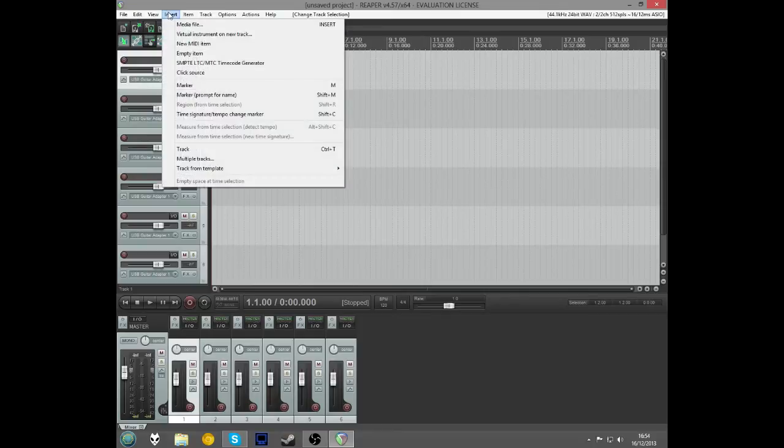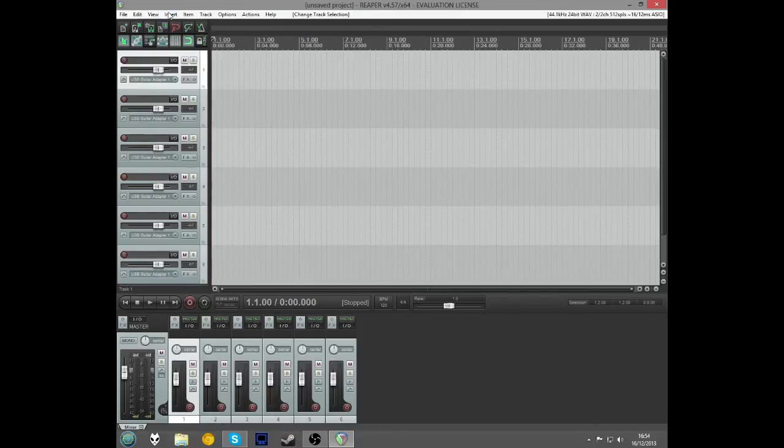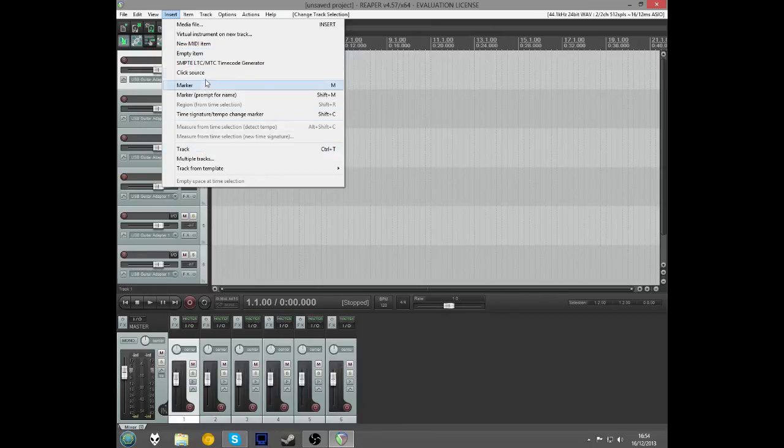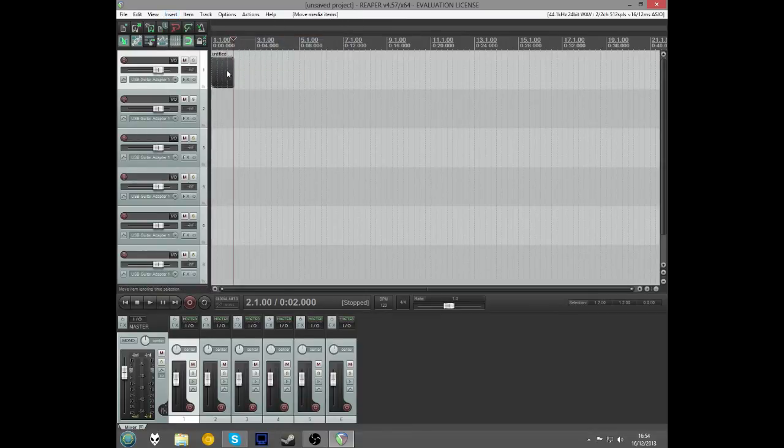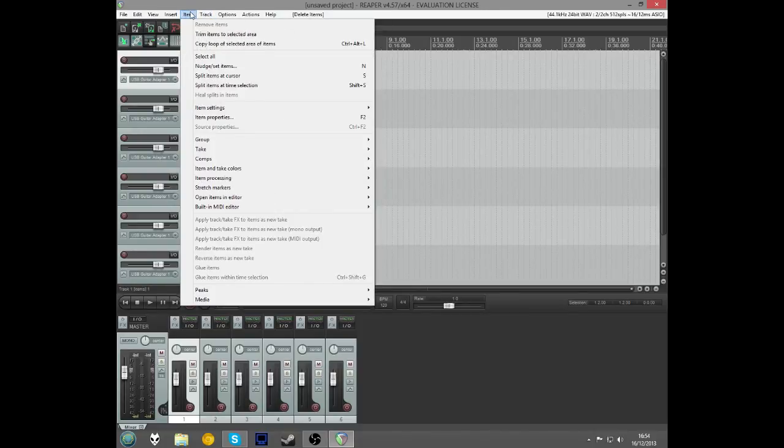Under the menus, we'll get into the nitty-gritty of what these do later on, but under insert, this is kind of where you insert media, like a MIDI track. So yeah, that's put a MIDI track there for editing in this track. It is a MIDI track as well as an audio track, something you can do in Reaper. It's quite cool. You don't need separate audio and MIDI tracks, you can do them both on the same track. So you could have an audio file play and then it's swapped to a MIDI track and then resumes being an audio file. Quite a useful thing. Well, I don't think I've ever used it, but it's there, and it's a nice option in case you do want to use it, and you may well do.